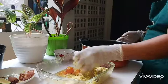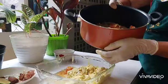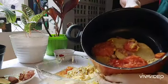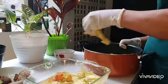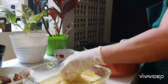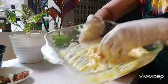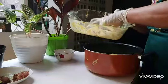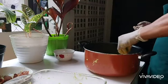Now let's put the chicken here. Here it is, guys. Ganito siya. Properly and nicely, and then we have to put all this leftover yogurt on the top of the chicken. I need to squeeze a little bit of lemon.